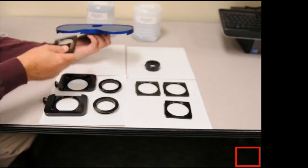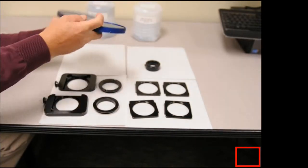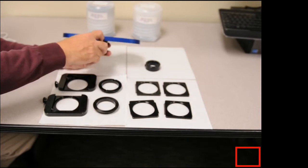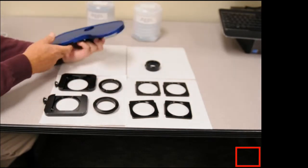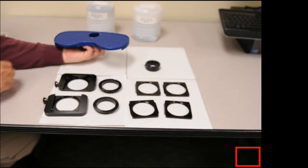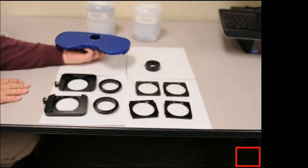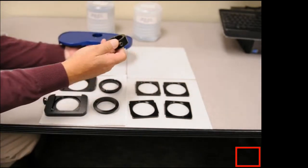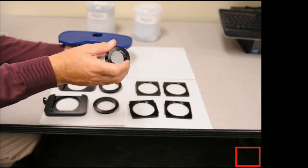Now, the position of this carport's held in place with this thumb screw, hand screw, whatever we want to call it. Problem with that is that if somebody lowered it, or loosened it, forgive me, that whole thing could come flying down and we could wreck the objectives. So the system also comes with what we call a drop prevention collar.